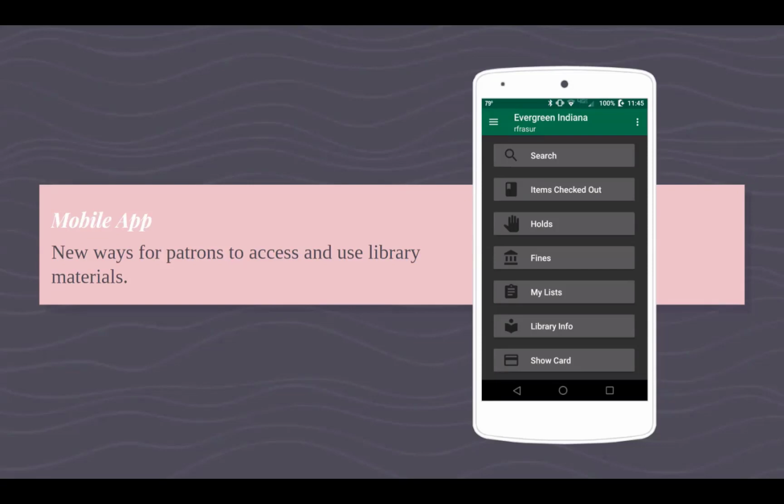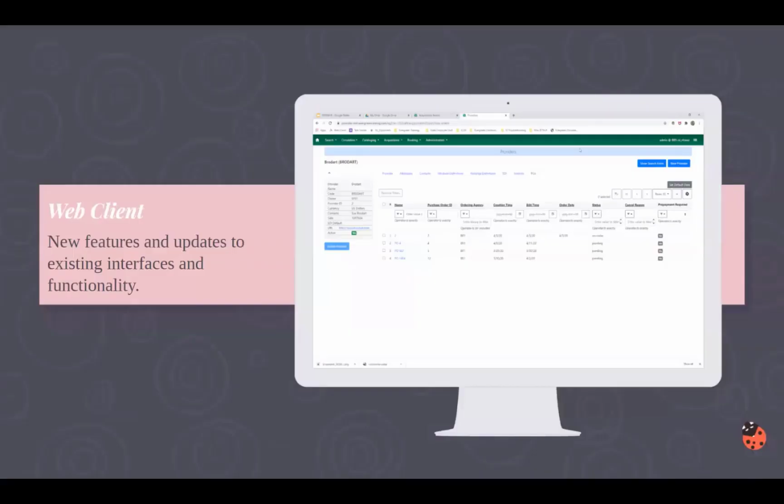Another ongoing project has been the web client, and this is the main body of the staff interface. I don't want to say it's the main body of the software, because there is a lot of stuff underneath it all that makes sure that this interface shows up the way that you want it to.